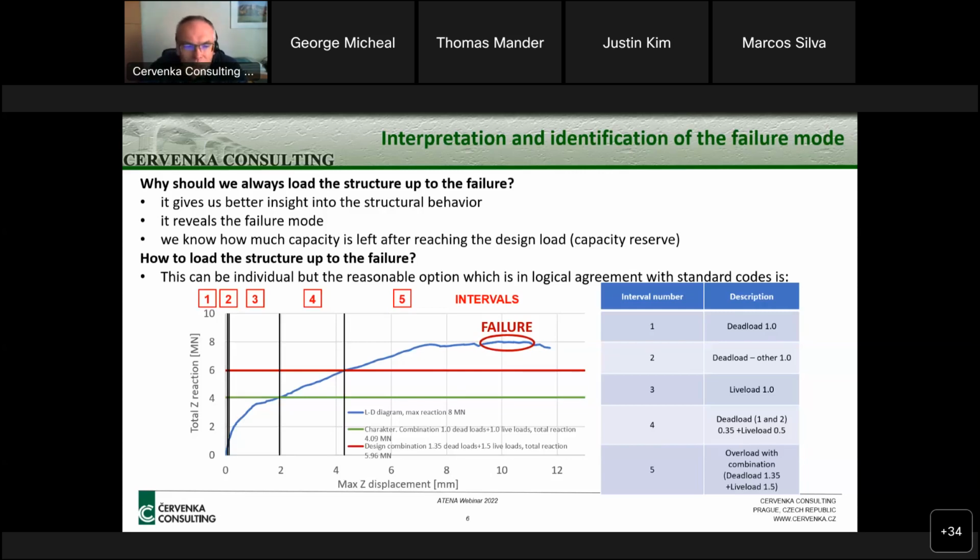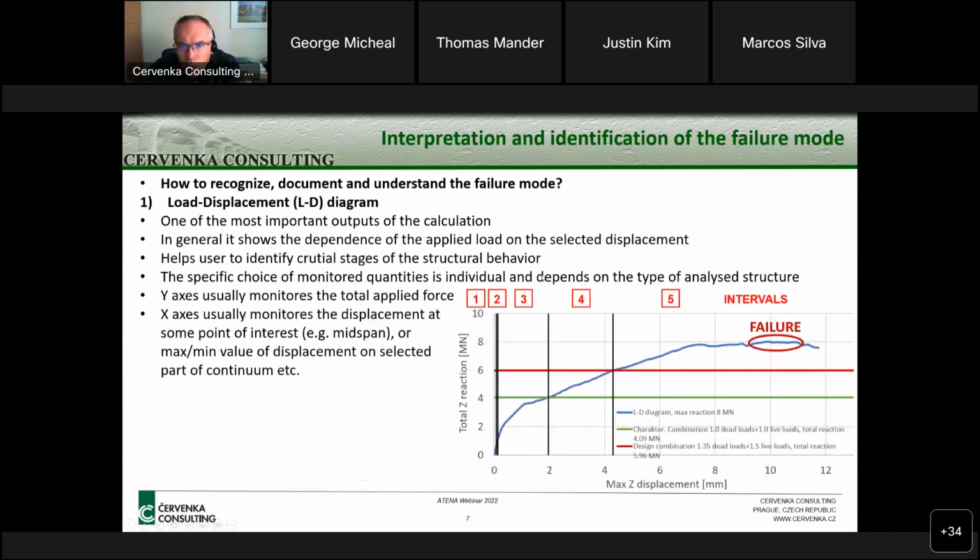Also, some other loads in ATENA are not incremental. I don't want to go into details, but for instance, the fire loading is again a loading which cannot be incremental because it is either acting or not acting. It cannot be subtracted. So I think this answers the questions that are in the chat window. So I can continue. The next slide.